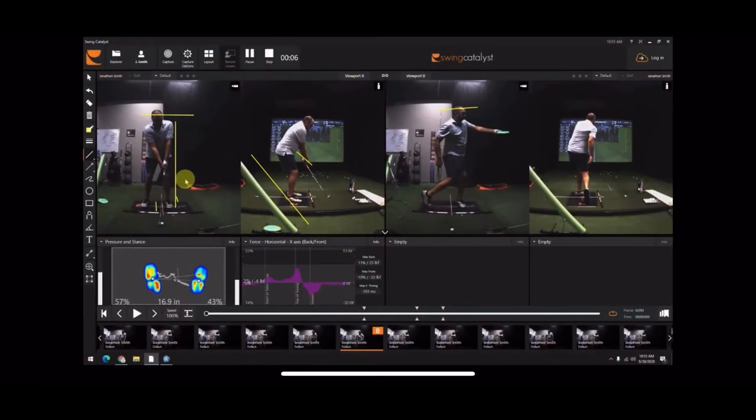And so what we're looking at is the role of release today, which is going to help improve low point, face, path relationship. It's also going to help path. So what we did was over here to the right, we have you throwing a frisbee.